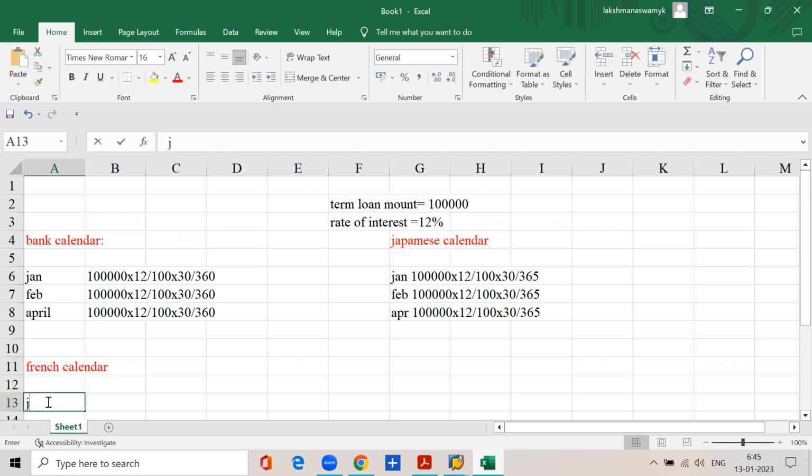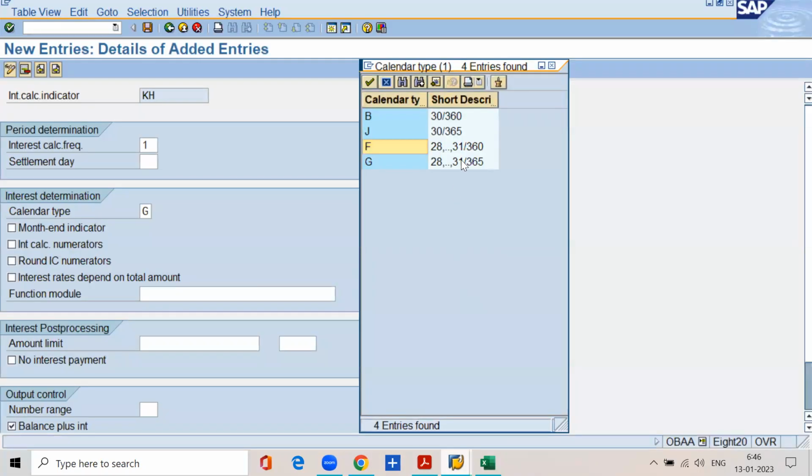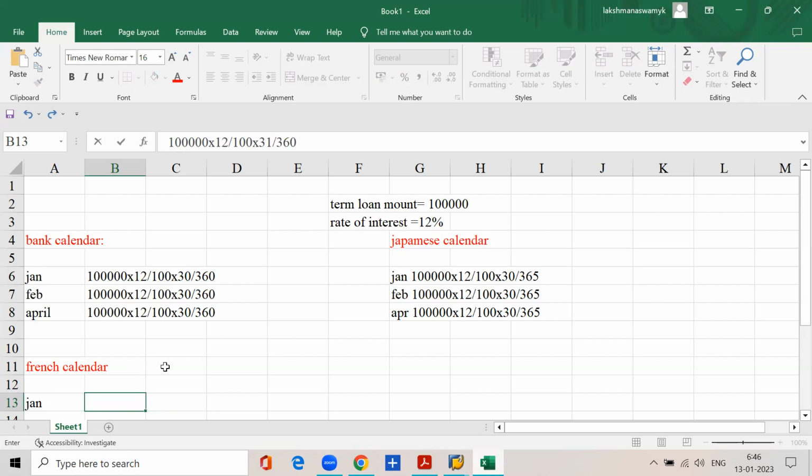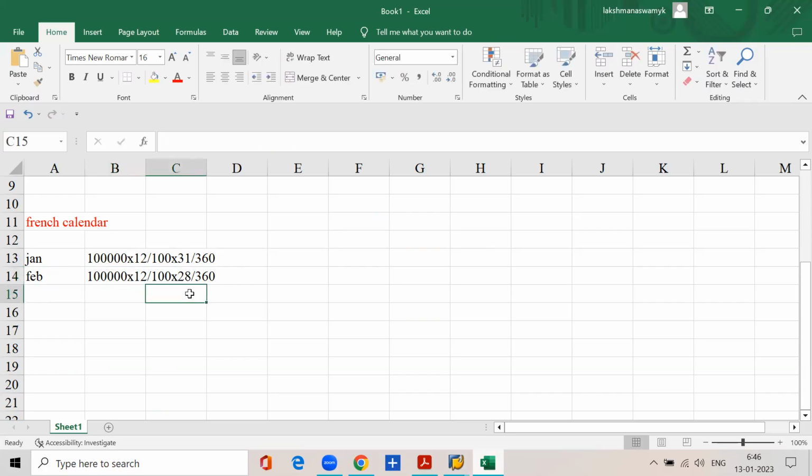So, if you calculate interest for January, 1 lakh into 12 by 100 into 31 divided by 360, because January actually contains 31 days. Then February, 1 lakh into 12 by 100 into 28 divided by 360.